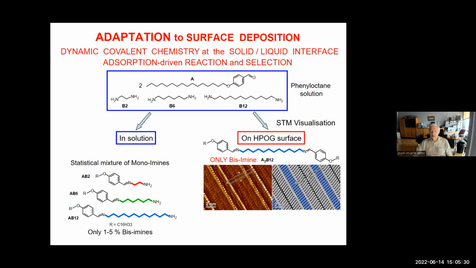But then you deposit it on the surface of graphite. When you do that, this compound deposits, and you find that the deposit is now a fully formed diimine, not just a monoimine, but a diimine, and only one of them. In other words, a simple adsorption on the surface has driven the reaction to completion, and the interactions of the compound have been selected. In other words, the adsorption drives the reaction to the diimine and also drives the selection of that component which leads to the best deposition. That means thermodynamically the most stable, and that is the C12 type of chain.